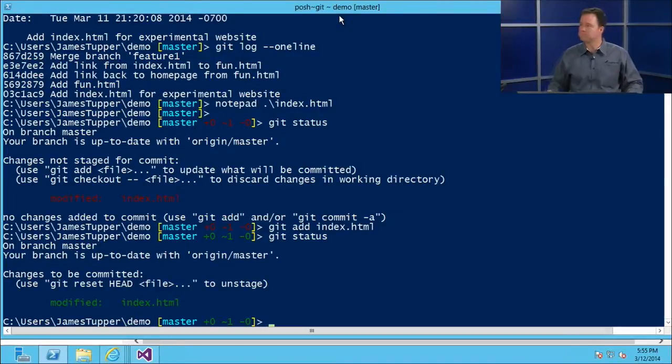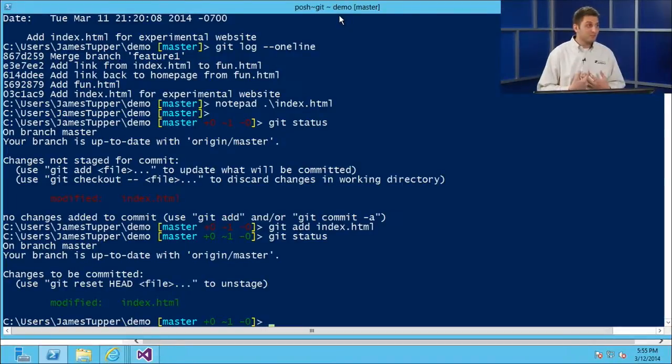Later. Right. So now that we've modified it, we've staged it into the staging area, we want to commit it to our repository. So when we do that, we just type git commit. If we type just git commit, it's going to pop up our default editor, which we've changed to Notepad, where we put in our git message. You should use this.